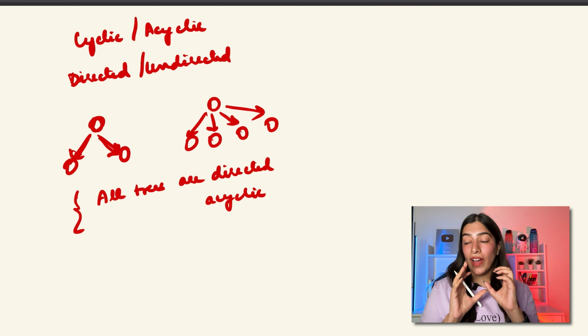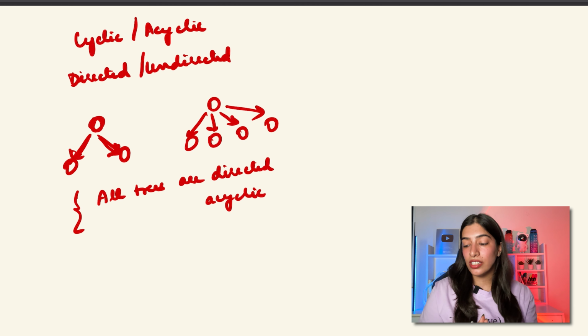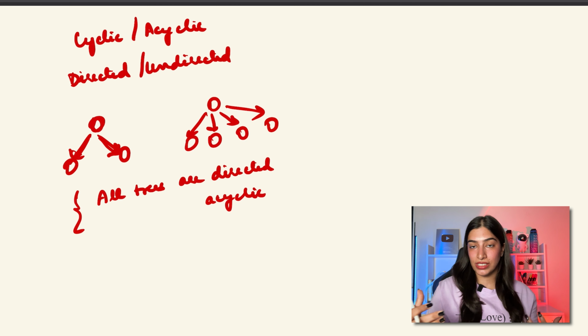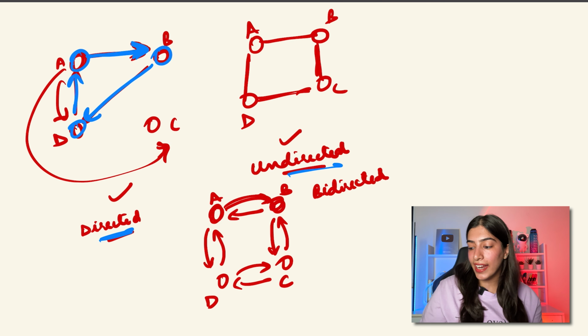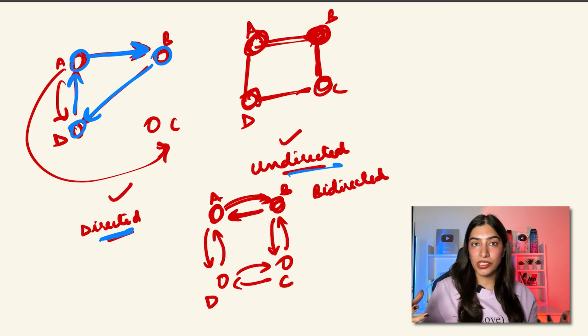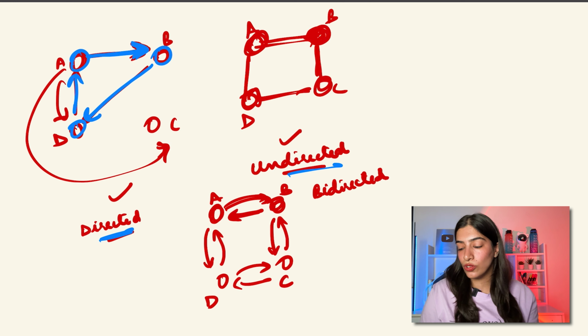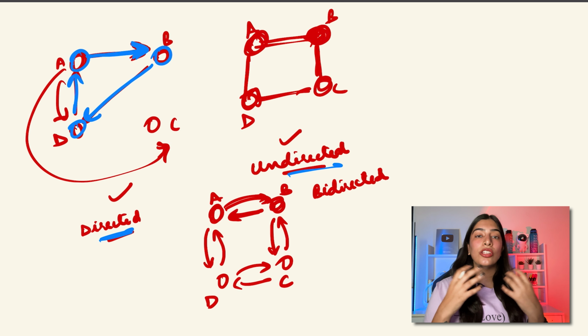Also, that is why while studying trees, you will see the term children used a lot, that there is a parent and then there are children nodes. Versus in graphs, we will not use the term parent or children, we will use the term adjacent nodes. So basically, if this is my one node, all these nodes are adjacent nodes, right? This is the adjacent node of A, like D and B are adjacent nodes. For C, these are the adjacent nodes, or neighbors. You will hear the terms neighbors or adjacent nodes being used. Versus in trees, because it is directed, there is a parent, there are children, and you will hear the term children being used a lot.